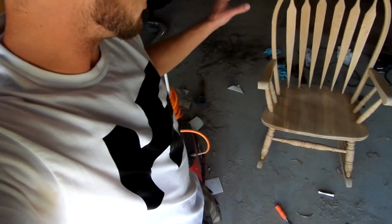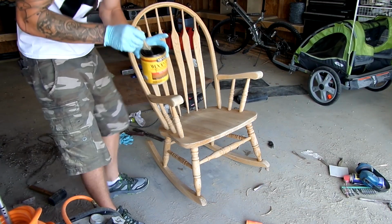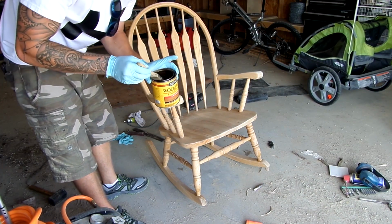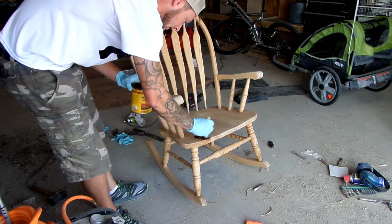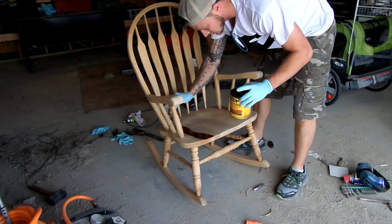Alright, so this thing is completely sanded down, it is ready for stain, and that is what we're about to do. And upon opening it, it looks a little darker than it's advertising on the outside. I don't know, we'll see what it looks like. Should be cool.